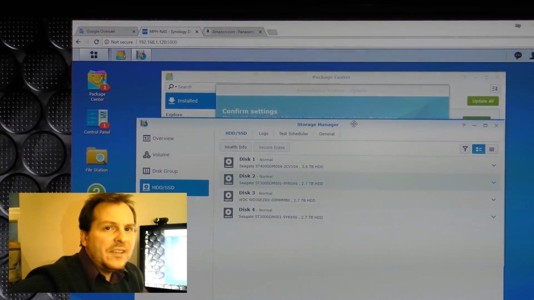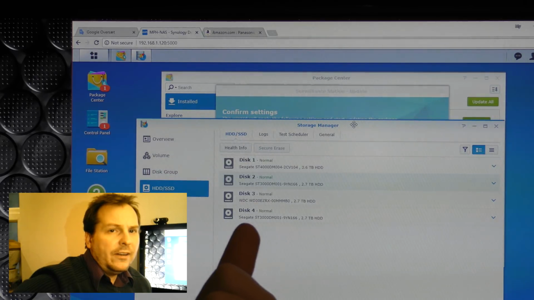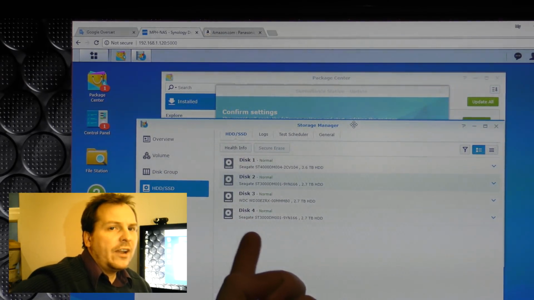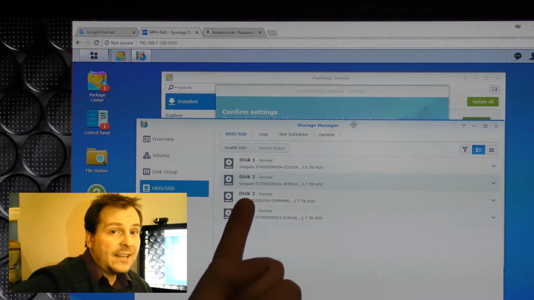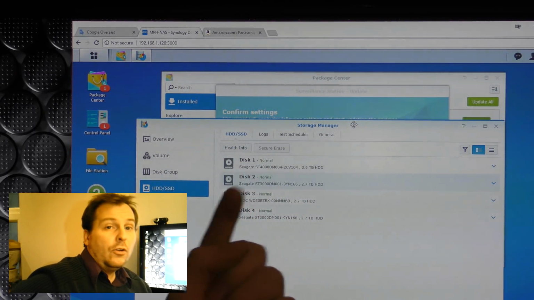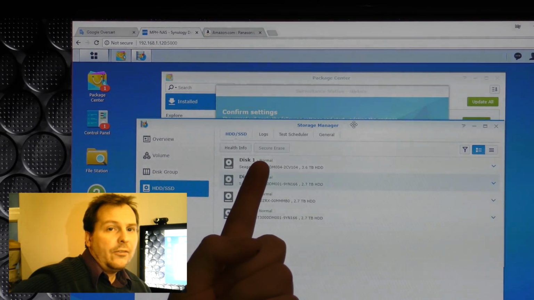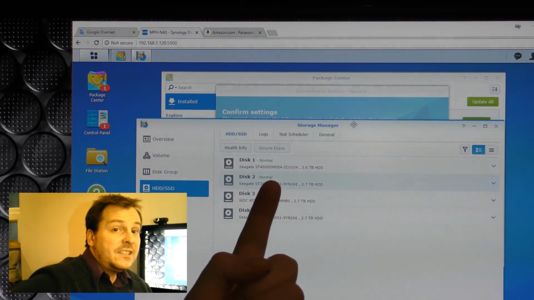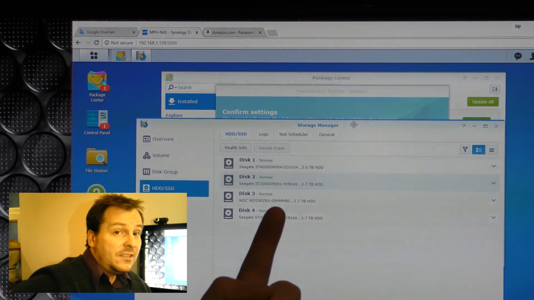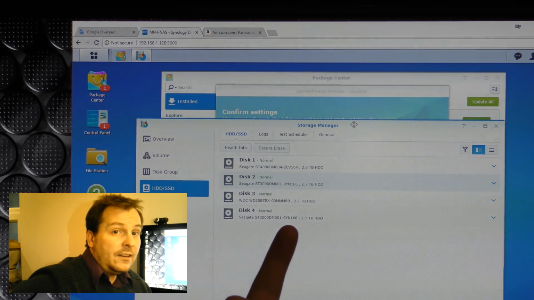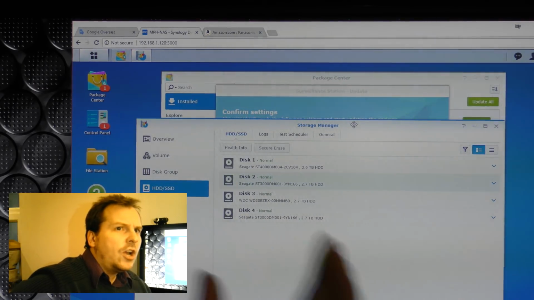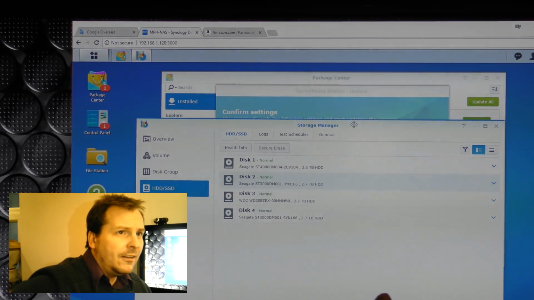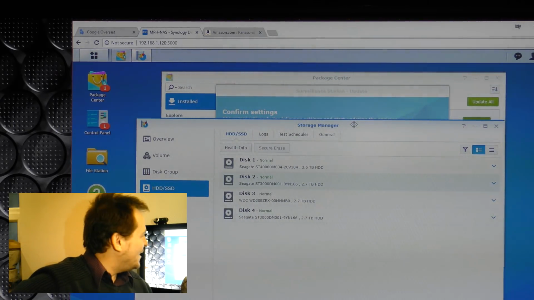So while this has been updating in the background up there, I've been trying to determine which of these hard drives I want to replace next. The top one is already replaced, so that's out of the question. And then there is the Seagate, and there is a Western Digital green drive, and then there's another Seagate. And these Seagates, they're rock solid drives, they never fail. We can have a discussion in the comments about that.